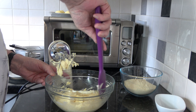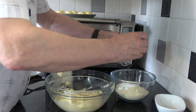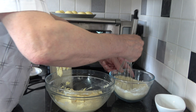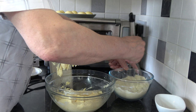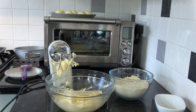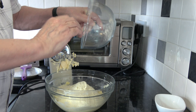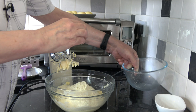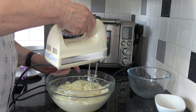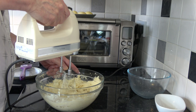And so then what I'm going to do is put my corn flour and the salt into the almonds, and I'm going to stir those around. And then I'm simply going to whisk that into the wet mixture until it's all combined. I don't have to worry about gluten development here, so I can whisk it quite well if I want to. And that's mixed together quite well.